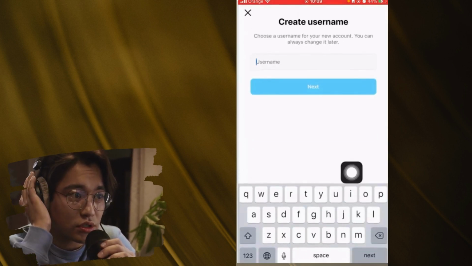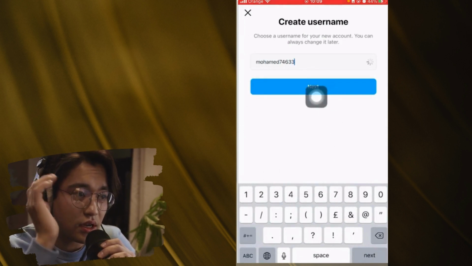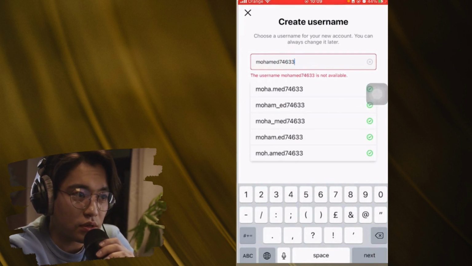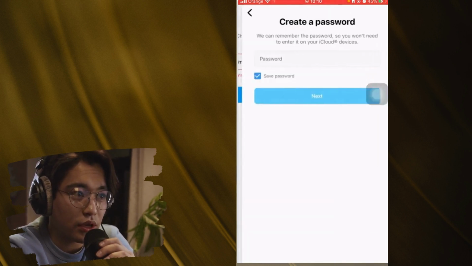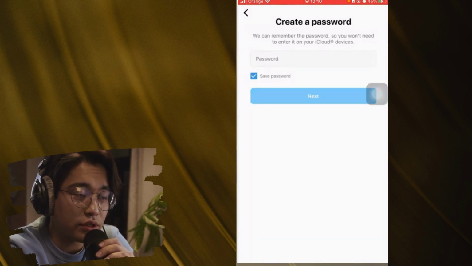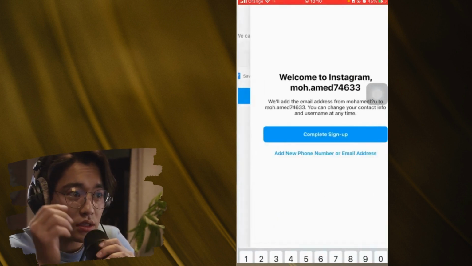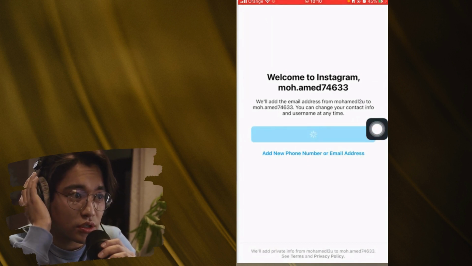Now type any username you want. Click next. It says here the username is not available, so just select one of the suggested ones. Then click next. After that, type a password here, and then click next, and then click on complete sign up.